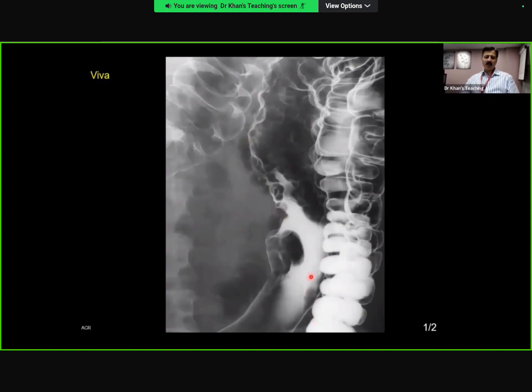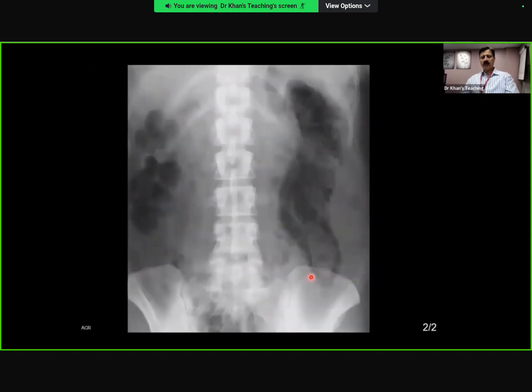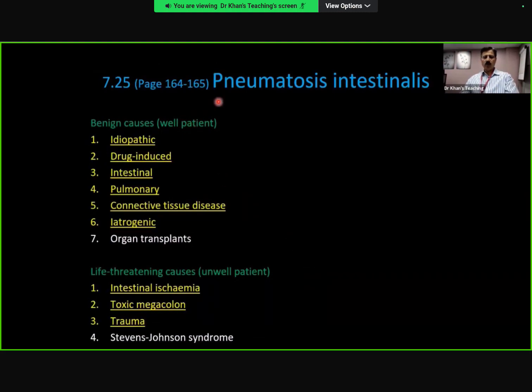So this is, actually I'd shown you similar cases in the plain abdomen one. This is pneumatosis coli. And pneumatosis coli, there is an entity in your book, pneumatosis intestinalis, benign, idiopathic. This is what we are talking about. Americans sometimes call this primary pneumatosis intestinalis. When it is in the colon, which is the most common, we call it pneumatosis coli. It can be in the small bowel, pneumatosis intestinalis cystoides.